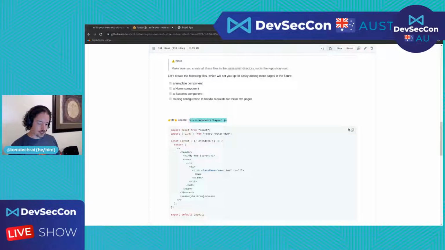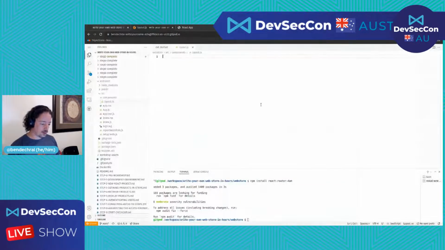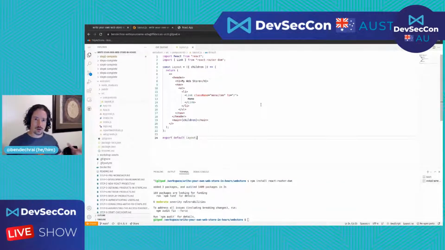And we will be able to copy this. The way I'll do this throughout the presentation is I'll be copying and pasting, and then I'll explain what's actually going on. So basically, all React components will pull in React. We're using Link from React Router DOM, which allows us to link to pages within the React application. The reason we use Link and not something like an href is that the single page app can reload the user interface inside itself without doing a full refresh, which is the whole point of a single page app in many instances.